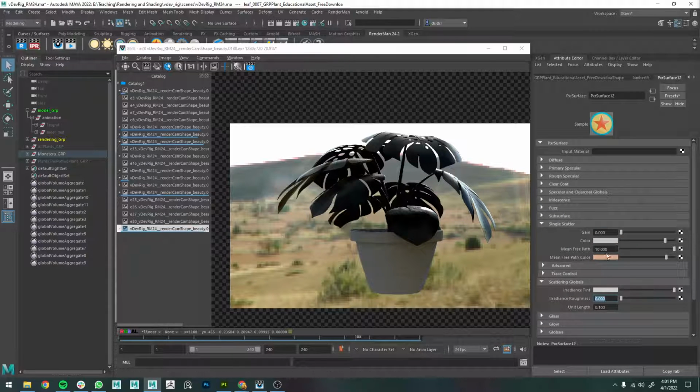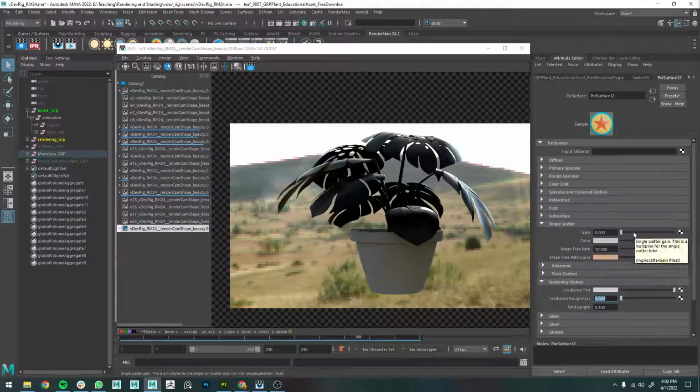Okay, so single scatter is what you use if you want a light penetration through the object effect; this is a simpler and cheaper calculation. In my case, since these are going to be hero plants, I'm probably going to use subsurface scattering because I want a more realistic beauty render. If these are background objects, or I had a ton of these objects and subsurface might be too expensive, then maybe single scatter might be what I use.